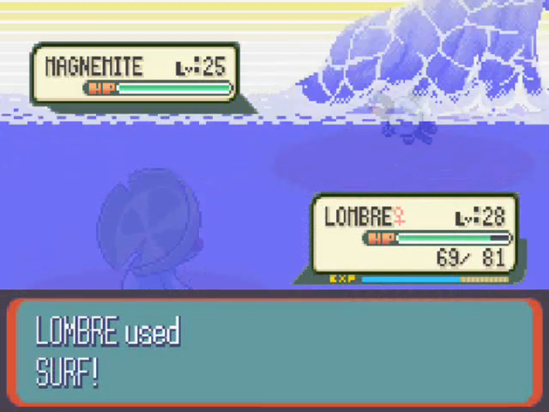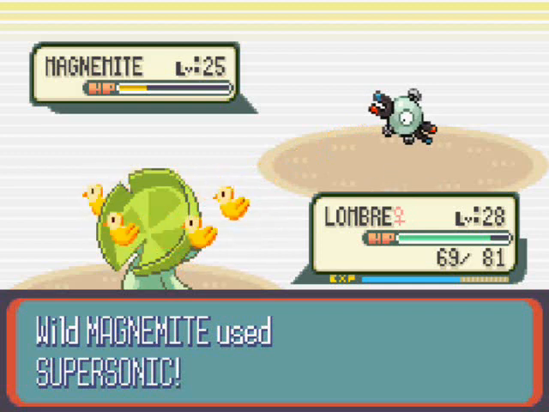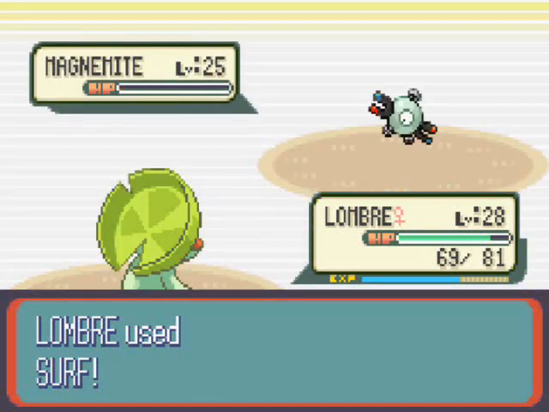We are going to take on a Magnemite though, which is a Steel and Electric type Pokemon. We're going to Surf it twice. Supersonic, very inaccurate, confusion-inducing move. Let's hope we can break through the confusion. Come on, Lombre, come on, girl, let's do this. Boom, Surf. And Magnemite gets washed away.